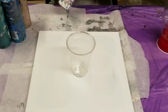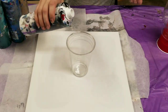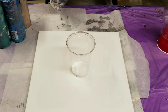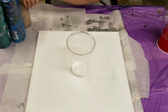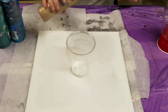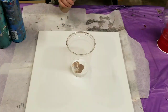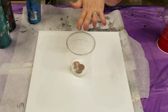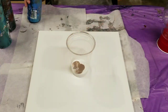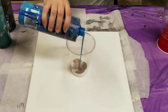I'm going to be doing peacock colors and these are all Artist Loft flow acrylic paints mixed with Floetrol and water, nothing else. We've got white. This is a DecoArt Metallics antique bronze color — it's gorgeous. I'm going to basically just put enough paint in here to do a 14 by 14 canvas and then pour that over the vase. That's how I'm measuring how much paint to use.